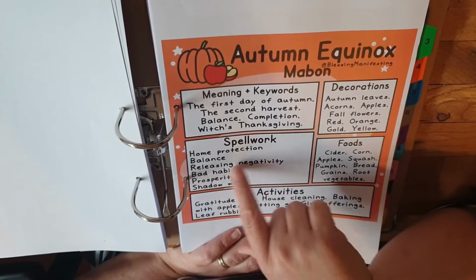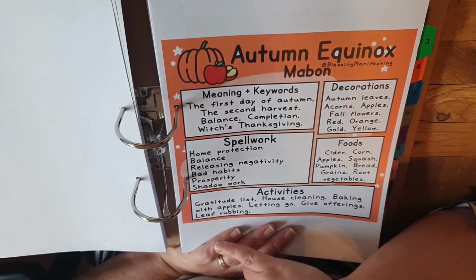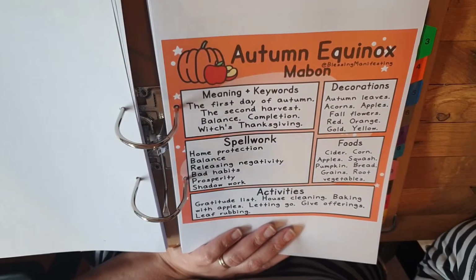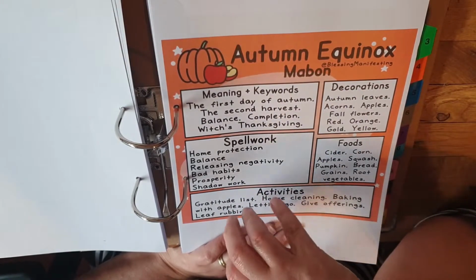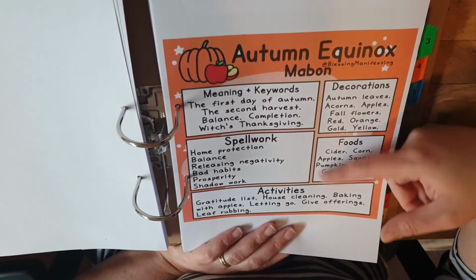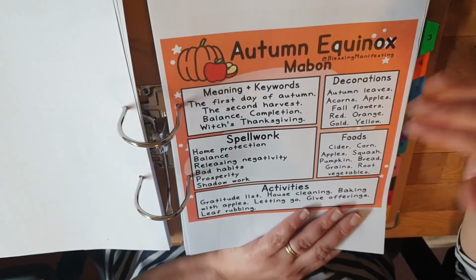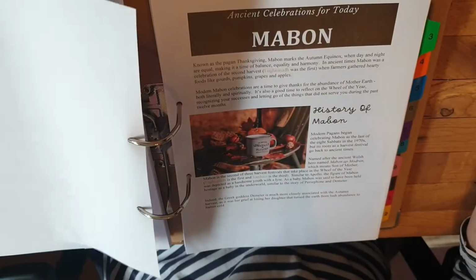And I found that some of these key phrases here, like balance, releasing negativity and bad habits, and focusing on prosperity, are a really good reminder for me. I love the idea about gratitude, and things that I might like to eat during autumn, and decorating. So I quite liked this principle for that reason.